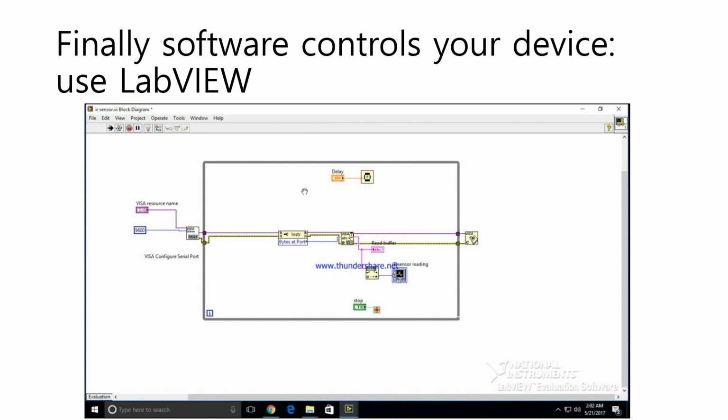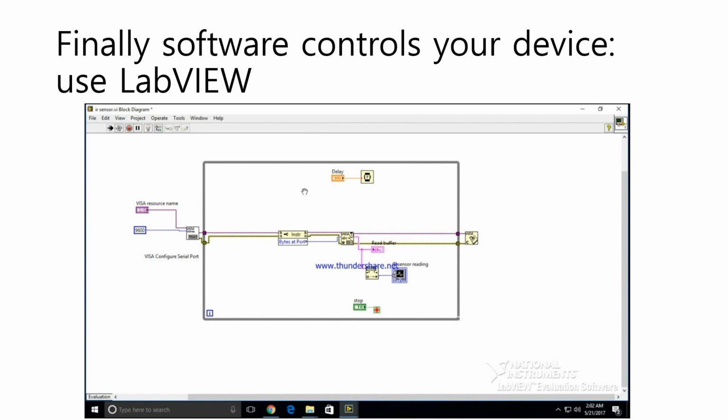Finally, on your PC, you use popular software to control your device. The software receives instruction from you about how you want to control your device, and it translates the instruction into electrical signals to the experiment device as commands. Writing that instruction is called programming, but LabVIEW is a great software that enables bypassing programming.